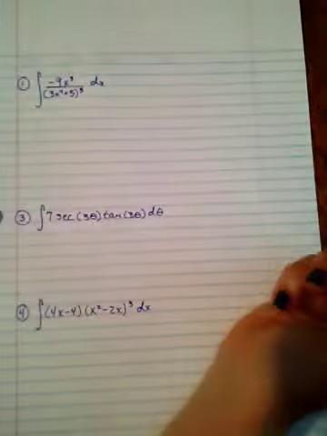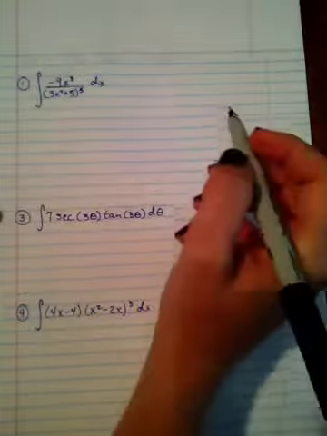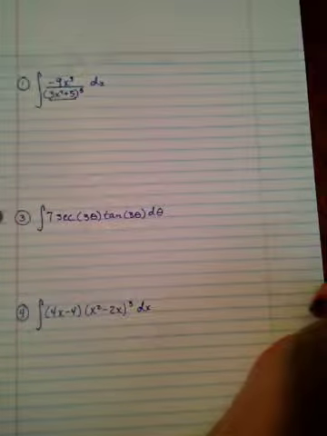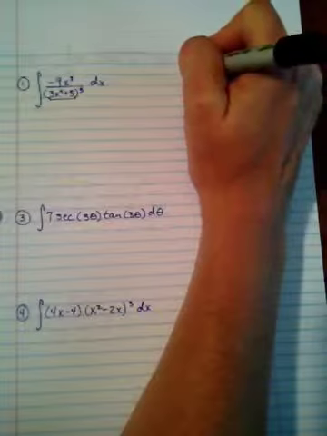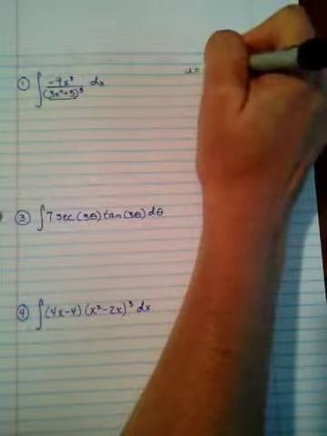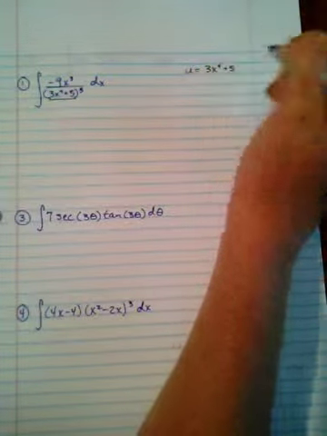The first problem is the integral of negative 9x to the third over the quantity 3x to the fourth plus 5 to the fifth dx. So step one, identify u. I'm going to look inside my parentheses. It's right here. And if you ever think you've identified u and it doesn't work, go back and pick a different u. So I'm going to say u equals 3x to the fourth plus 5.